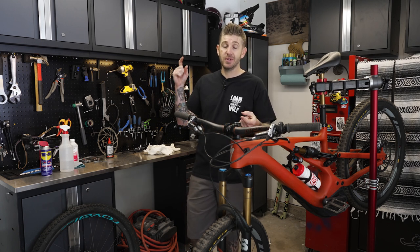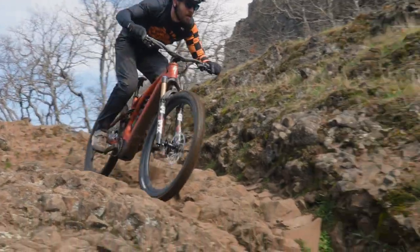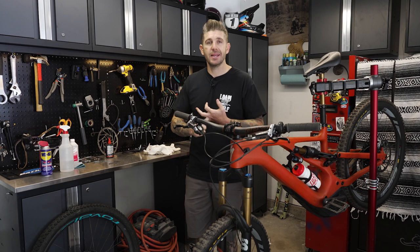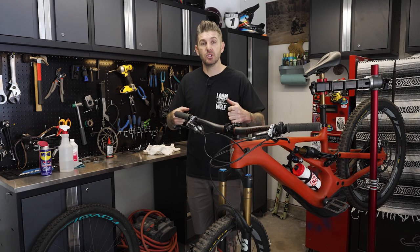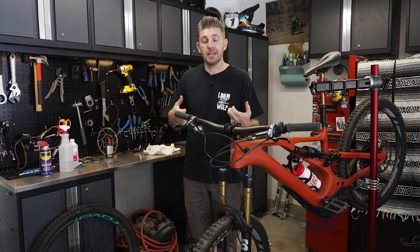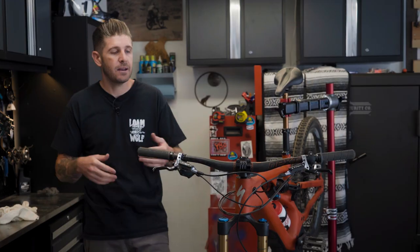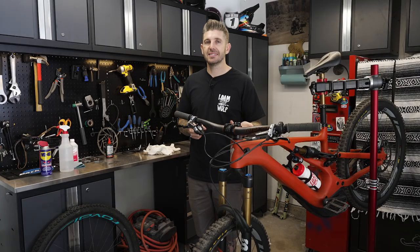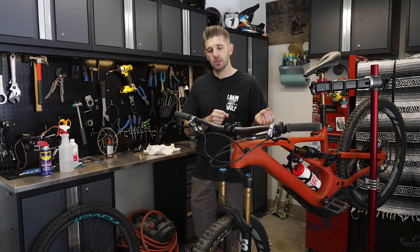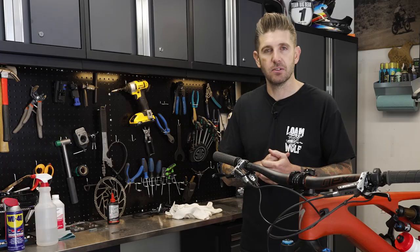Here's what I'm hoping you took away from this video. Brake pad materials: if you want a really aggressive, quick bite with a soft, supple lever feel, resin brake pads are a great option. If you're someone who's on the brakes a lot, has long sustained descents, or has issues with brake fade — noticing halfway through your downhills that you're grabbing really hard and it's not slowing down as you'd like — you might want to switch from resin pads to a metallic pad, which performs better in the wet, gives you longer performance, and is less likely to fade. It will be a little noisier, or you could try a semi-metallic blend pad to get the best of both worlds.